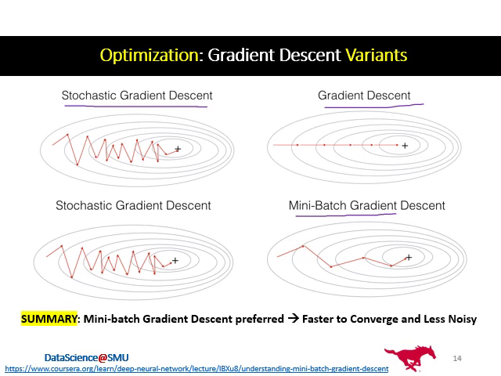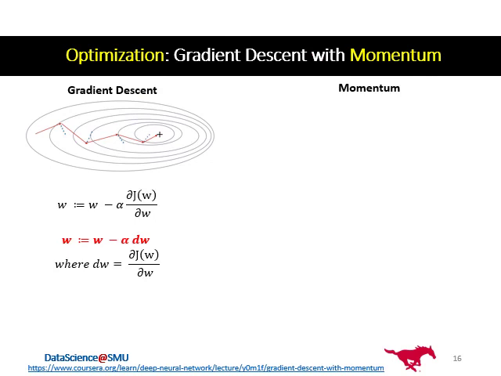Now this is not without its problems, right? So the algorithm is still noisy. So to overcome the noisiness of this algorithm, we use something called momentum. Alright, so to understand momentum, let's take a look at gradient descent once more. So this is the typical flow for gradient descent. So at the first iteration, we might have a gradient pointing in the upward direction, so it will make a step in that direction. In the second iteration, we might have a gradient pointing in the downward direction, so it will take a step in that direction, and so on and so forth.